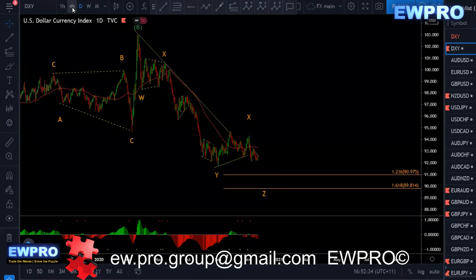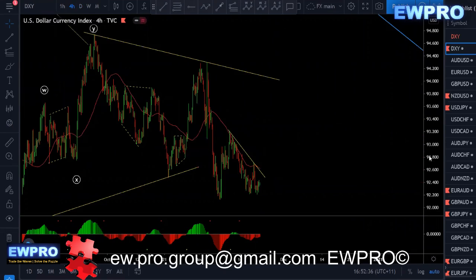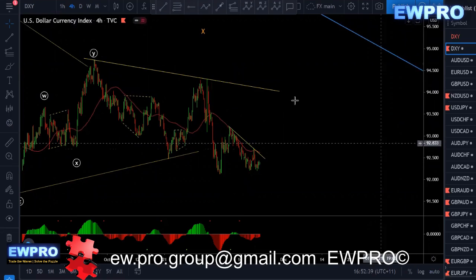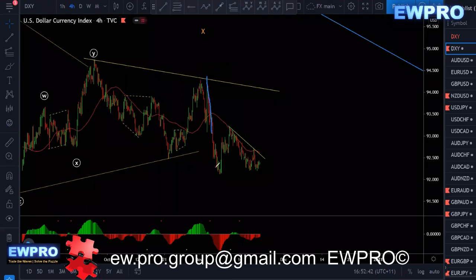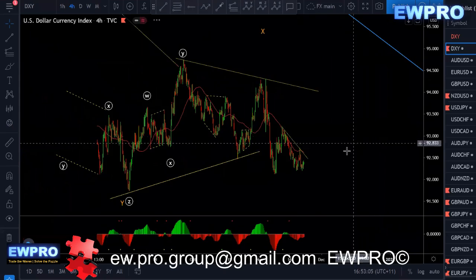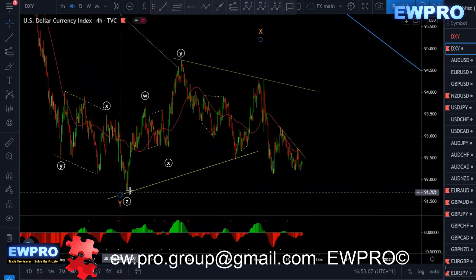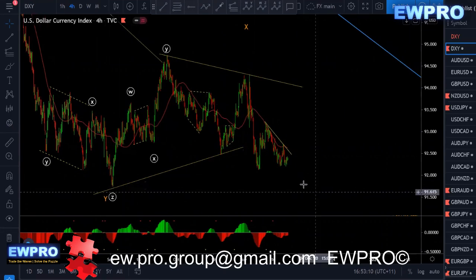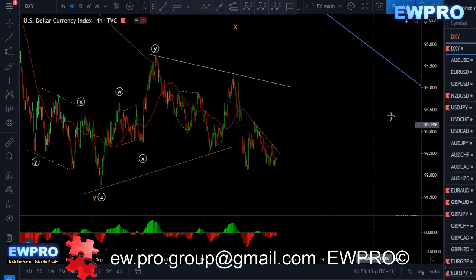If we go down to the H4, we got a nice impulse down. We got an impulse up. This is looking corrective. So I'm looking for another one up to give us that A, B, C, and then we get that A, B, C, or wave Y, X, Z, to go and break that low. Hopefully that low does get broken. Hopefully this low over here gets broken, because then we can all start to look for that buy, longer term buys.